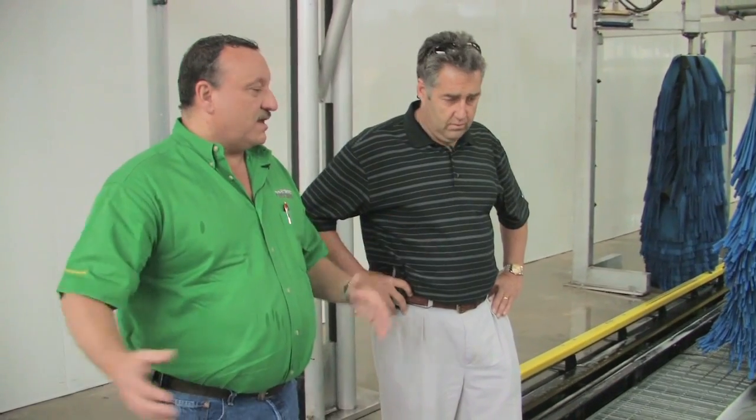Seems like you have about 10 feet between the two applications. Is that about the number you like to use, or is it just facility specific? Facility specific, based on conveyor line speed. If we were at a faster line speed, I would have them further apart, because we're trying to gain a certain amount of time that it's on the wheel before it gets to the next application. And every single car will get an application at all three points in the car wash? Only if they buy wheel cleaning services. If they don't, then we might just put the first one on, and the other two they don't get. Of course, the high pressure cleaning would not be part of the standard package.